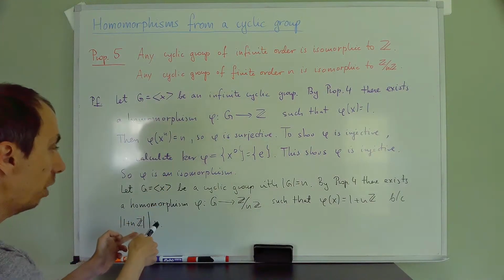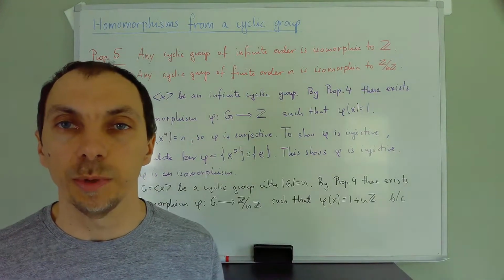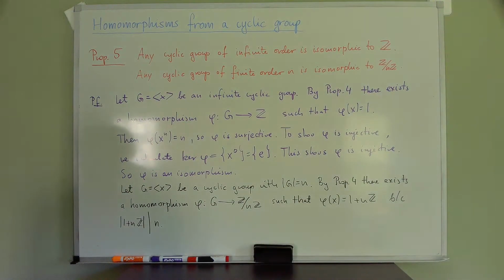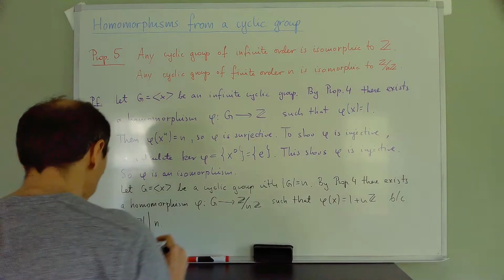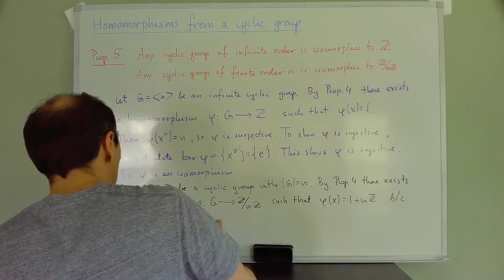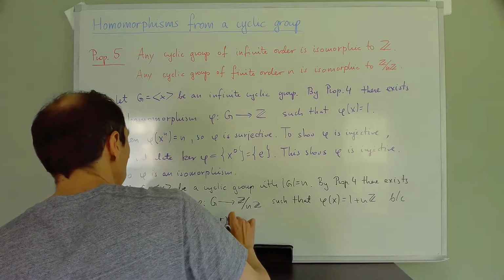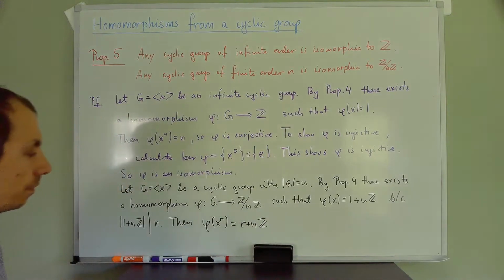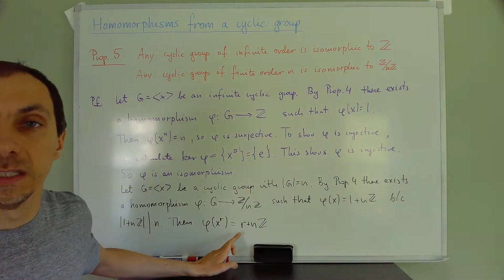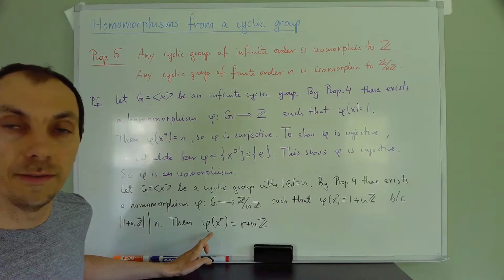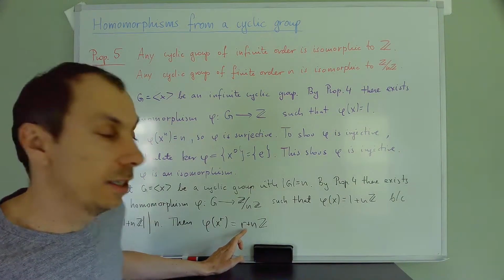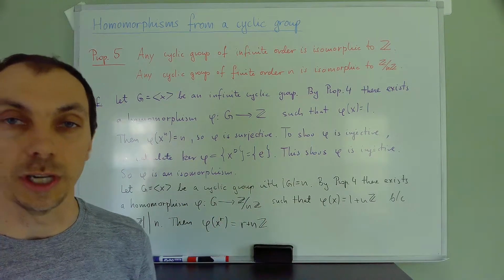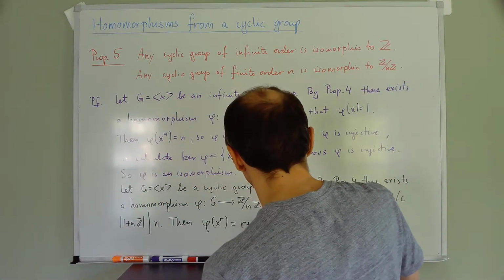The fact that it's equal to n, and not just only divides n, will actually now play a role in proving that it's not only a homomorphism, but an isomorphism. Okay. Then phi of x to the r is equal to r plus nZ. So if I want to get 11 plus nZ, what do I plug in here? X to the 11. If I want to get 7 plus nZ, I plug in x to the 7. So I can get any element I want here. So the map is surjective. So phi is surjective.